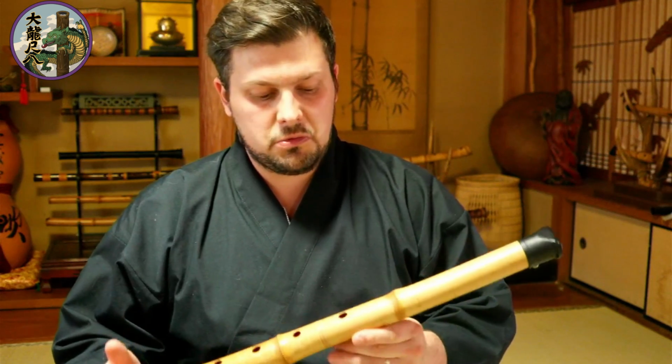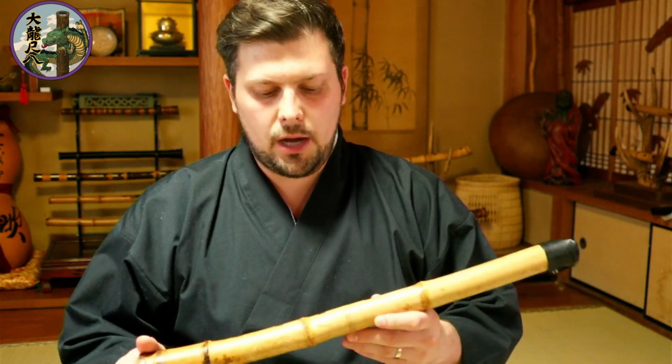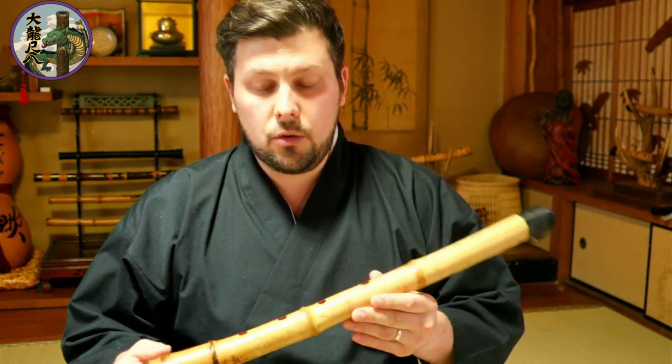Yeah, so I can even get a little bit more of those bamboo eccentricities that we love so much in the shakuhachi. So for this flute, I could see someone lasting years, 2 or 3 years before they might want to upgrade. If they're really a quick learner, maybe a year. Okay, let's move up to the semi-pro. Now this one is also a size 6, so it's going to be interesting to see how it's different.